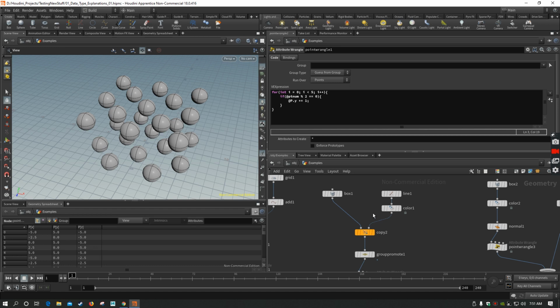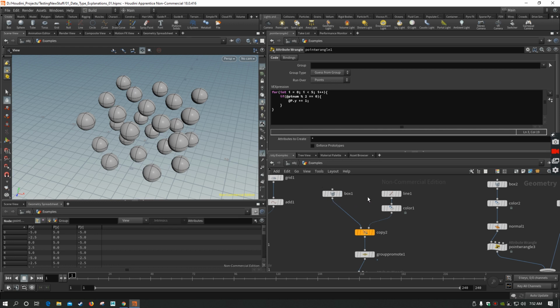So strings, unless you're talking about an AI or something like that, computers sometimes have a hard time doing anything useful with strings. For the most part, at least strictly in the visual effects world, numbers are going to be easier for your computer to process and do cool things with.